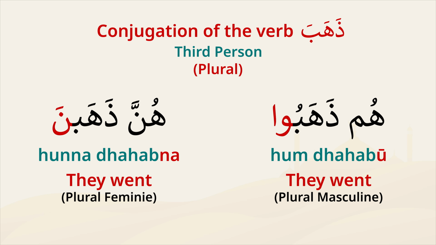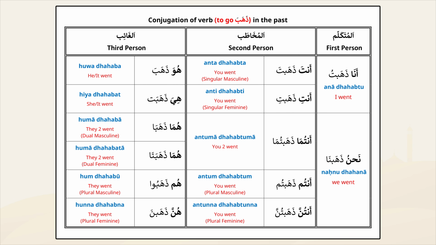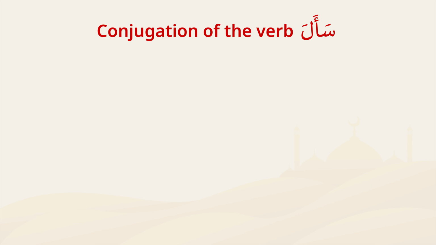Here is a complete conjugation of this verb in a tabular form, as you'll see it in the PDF file. While there are 12 subject pronouns, there are 13 conjugation forms, because the pronoun huma is used for both masculine and feminine duals, which both have two different conjugations, ذهبا and ذهبتا. The second verb we have is hamzated, سأل.